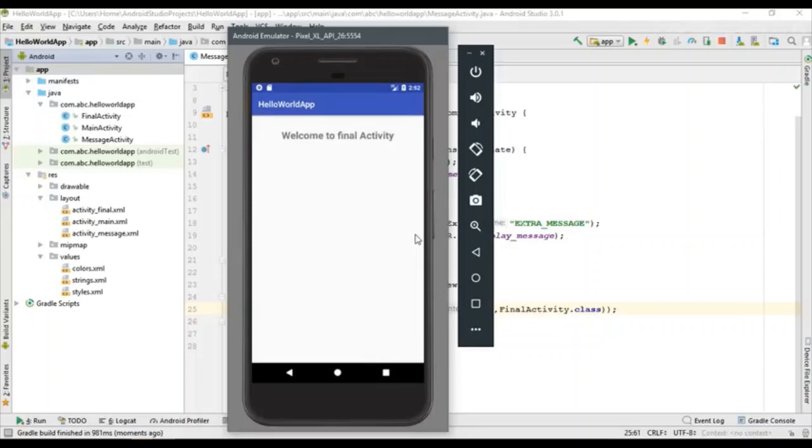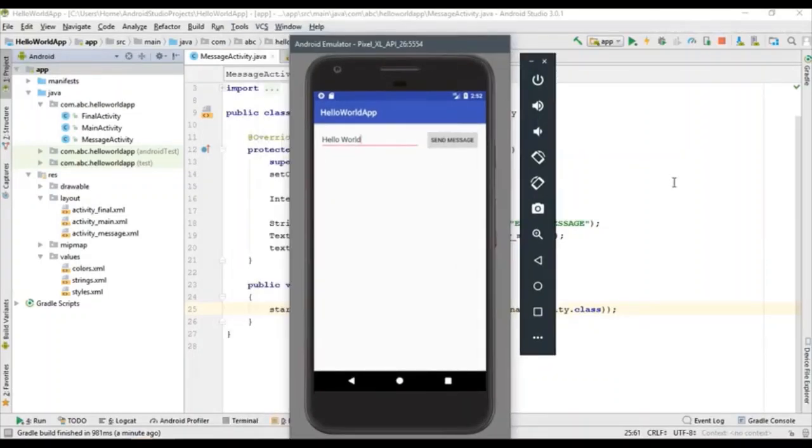So if the user wants to go back to the launcher activity, that means the main activity, here the user needs to click the back button 2 times. So if the number of activities increases, the user needs to press the back button again and again to reach the main activity. So that is not a good thing. So we have to add some shortcut for the user to directly go back to the home activity. So you can easily make that by simply specifying some logical parent for each activity in your application.